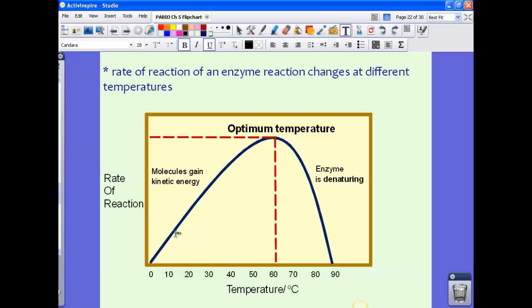Now this blue line is representing the enzyme. The enzyme itself, if you notice, it's going to go faster. So the rate of reaction increases as the temperature increases. So the molecules are going to gain kinetic energy here. Now notice we reach an optimum temperature at about 60 degrees Celsius. This is the highest peak of temperature that we have here. So this is going to be the optimum temperature. And the reason why I know this is because now, as we're moving back down this line, notice that the rate of reaction is going down as the temperature still rises.